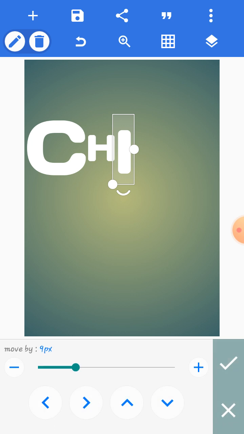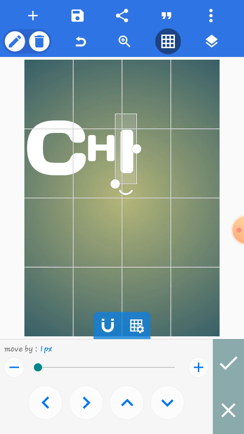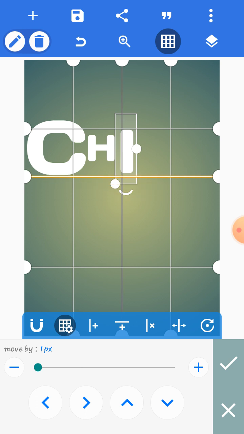I'll use my position. And I'll shift it to this side a little bit. And I'll take it upward. I want to use the grid so it will match with this.